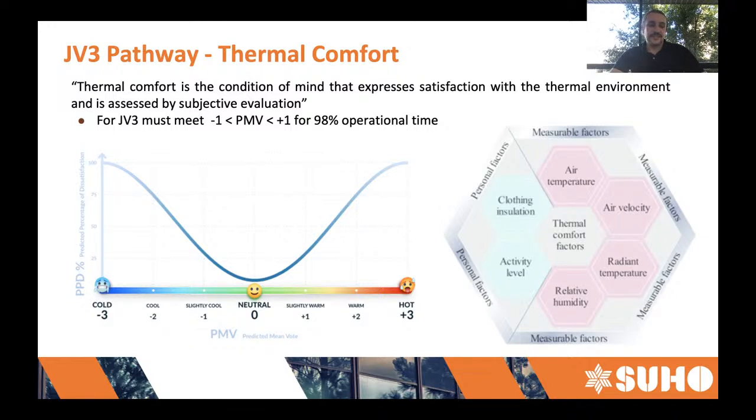Often for 2016, you would be able to get buildings to pass by swinging them one way or the other, and that meant that it might perform well, say in summer or winter, but it would probably perform quite poorly in the other season. And so the thermal comfort is starting, at least at an introduction level, to try and pull that back. Importantly, it's really an introduction for the 2019 code.